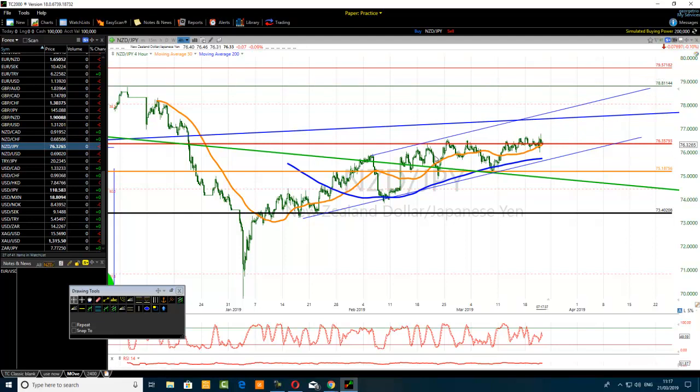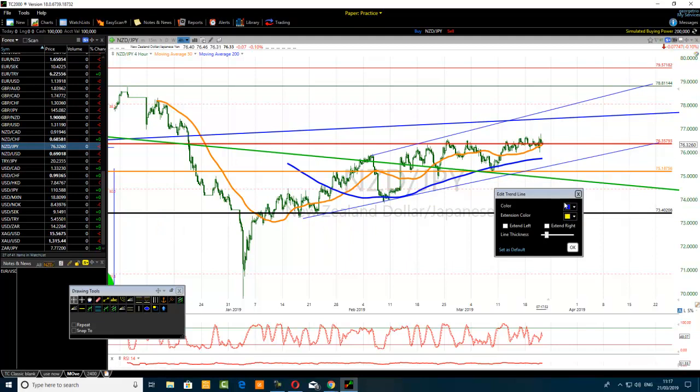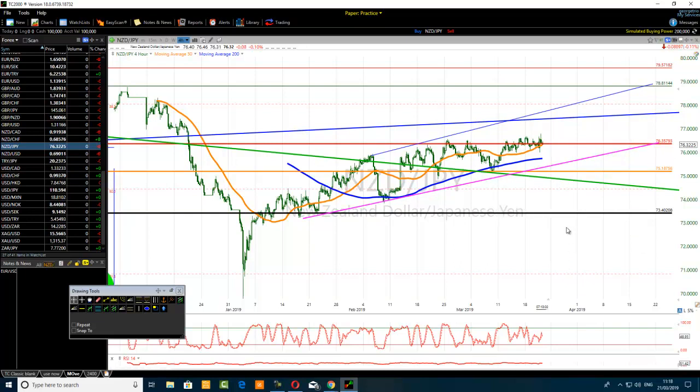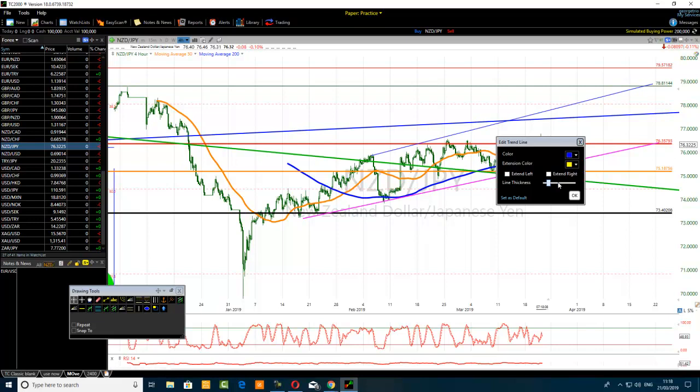So what I'm doing now, connect this low here to this one here on the 4-hour time frame. Color that line into pink, trend line on the 4-hour time frame. And then we choose this point here at the top. We draw another line that is parallel to the first pink line.